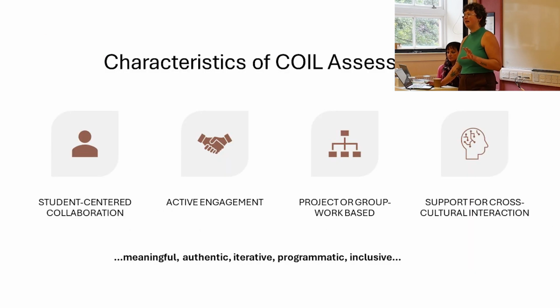I like to show this slide because I think this really captures the key characteristics of a successful COIL exchange, and this really emphasizes some of those interactions that students are going to have throughout the exchange. So first, COIL is inherently student-centered. It's not the teacher talking at the student. It's not inviting students from another university to listen to a lecture. There has to be something centered around the students interacting with one another.